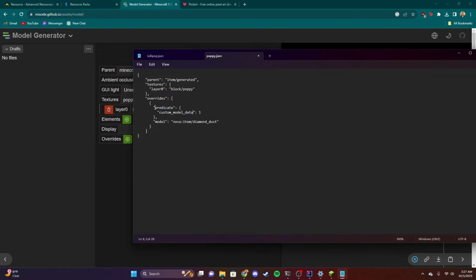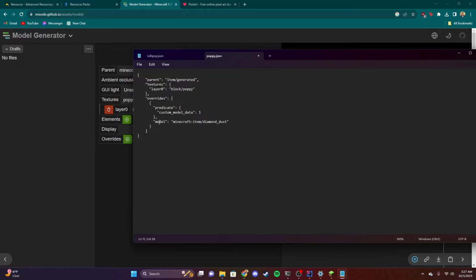All you have to do is set a predicate for an override when the custom model data is 1, and this could be any number, but for now let's just say it's 1. And for the example that I was taking from the resource here, they organized it into their novel folder, but we're just doing the Minecraft folder.